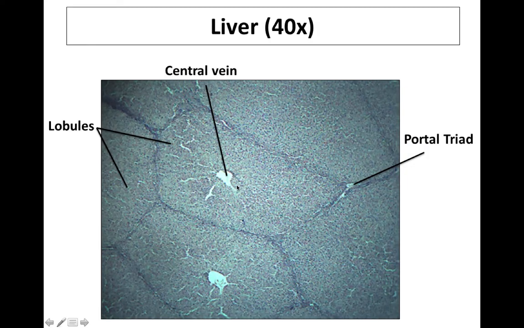So here is a real picture. Here's the central vein. Here is the outline of a lobule right here. All of that is a lobule. Here's another lobule right here, tracing the outline down here and up here. So that's another lobule. Here's a central vein right here, also a central vein right here. And then here on the outskirts, you can see a portal triad right there.